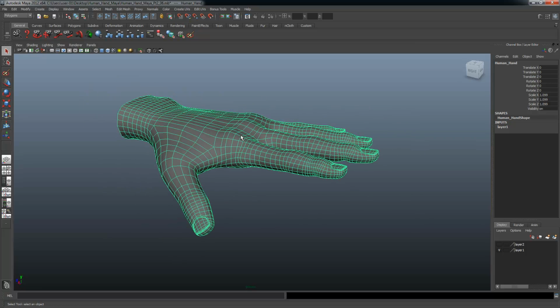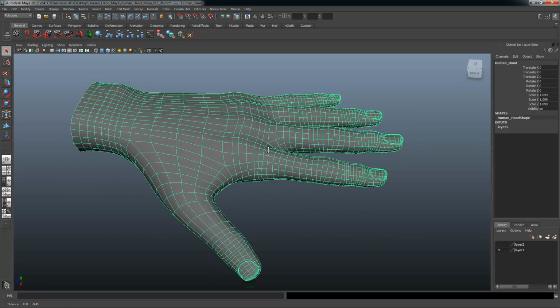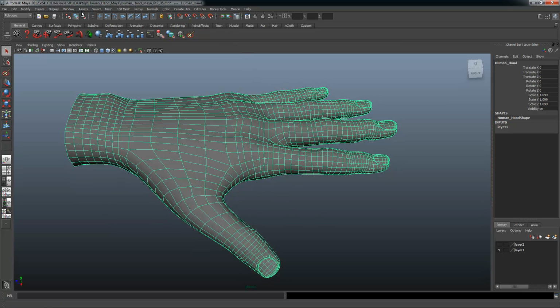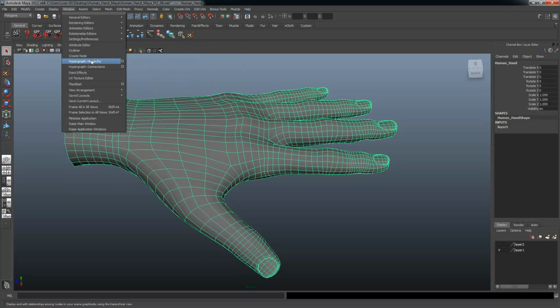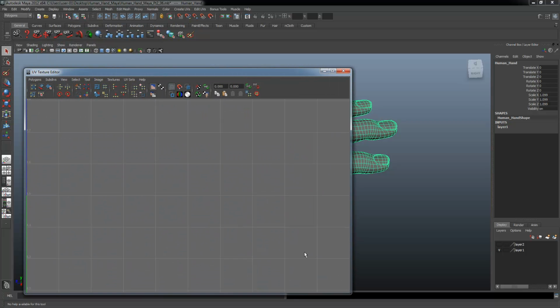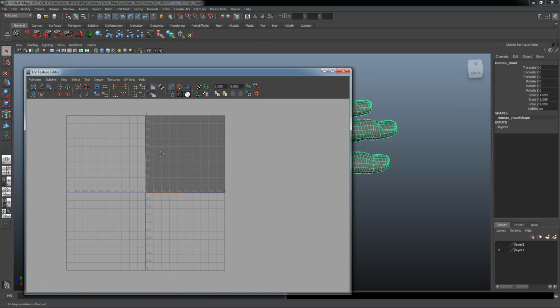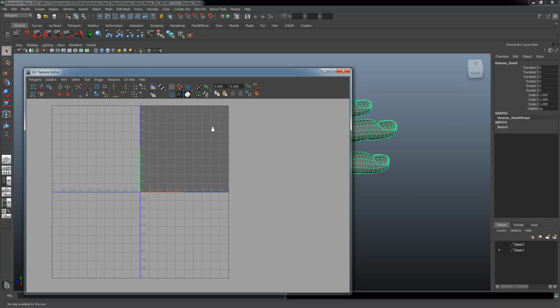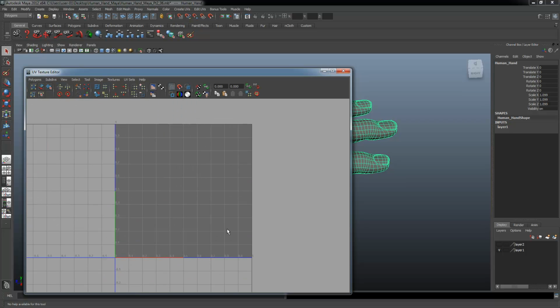Alright, so now we want to apply some texture coordinates to this model. And again, we're going to do that using the Create UVs Planar Mapping button here. And we're going to start using a window here called the UV Texture Editor. And right now, if I open this thing up, you can see here that it's blank. And we've got these 4 quadrants here, and then we got this gray quadrant. And the gray quadrant is essentially the active space. It is often called a 1-to-1 UV space. Hence the, if I zoom in here, you can see a 1 and a 1.